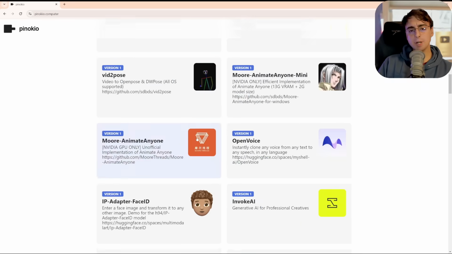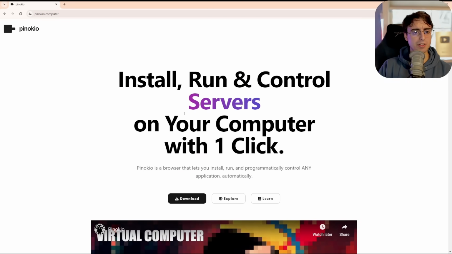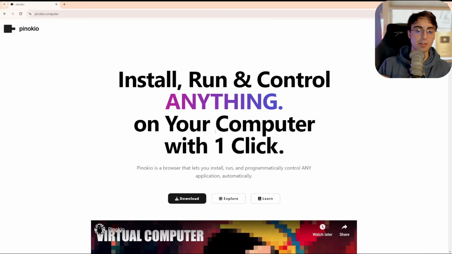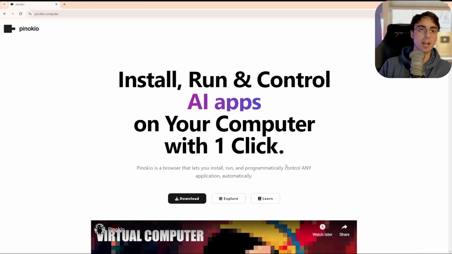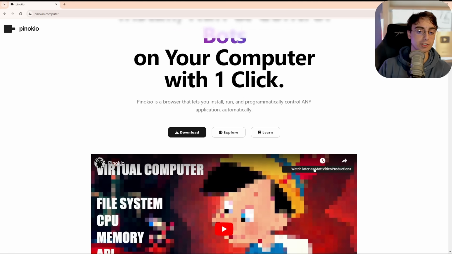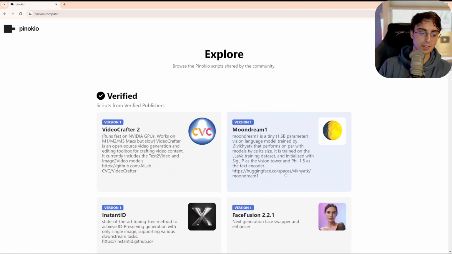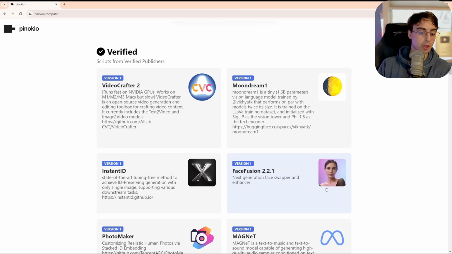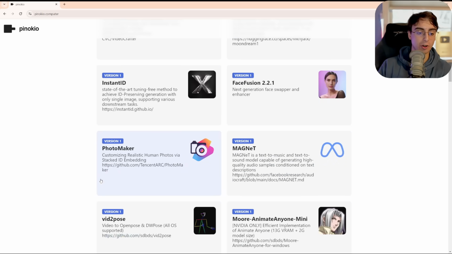This install is going to be super easy. It's basically one click. It's as easy as installing essentially any other program would be on Windows or Mac. If you've been keeping up with the channel, you'll remember this. This is called Pinocchio. It is the one-stop shop for AI that runs locally on your computer. It's super easy to install with this thing, and the amount of stuff that they have goes far beyond just Photomaker, although you can see Photomaker is directly in here.